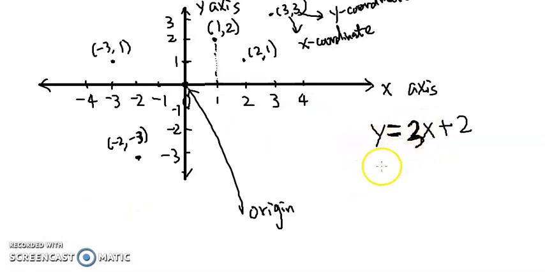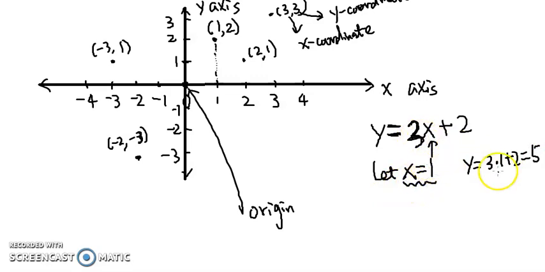If I pick a number for x, let's say let x be 1, and I can plug 1 into the equation. 3 times 1 plus 2 gives us y equals 5. So 3 times 1, because x is equal to 1, plus 2, and that gives us 5. So if we pick 1 for x, the corresponding y will be 5. Similarly, we can pick a different number. Say, what if we pick a negative 1? And then we get a different y.